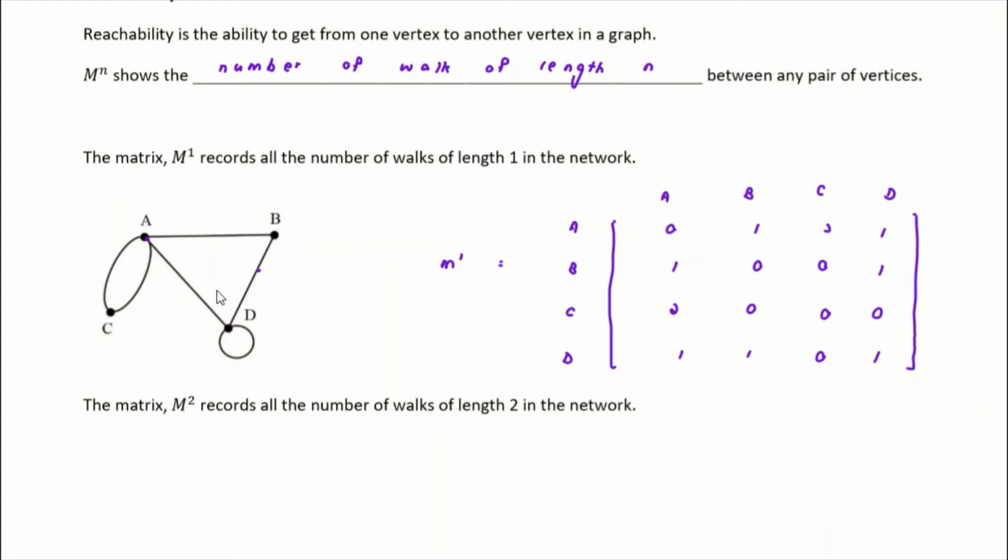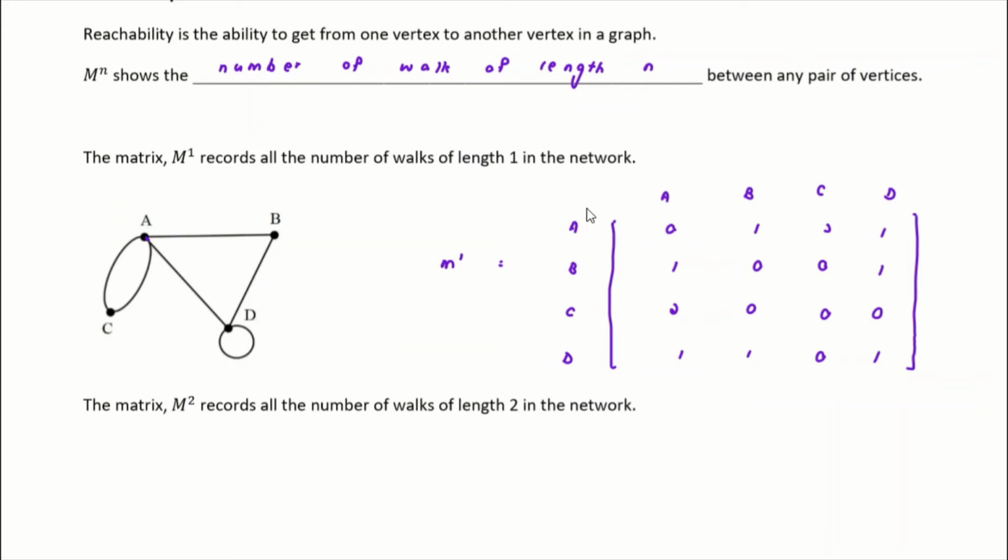Okay, so when we are talking about M1, it will tell us how many walks of length 1 you will have between the pair of vertices. So from A to B, that's 1, and AB is the answer. So that's 2 from A to C. So AC and AC. So AD, that's 1. Okay. So for this part, it's actually still okay because it just makes sense in a way where you construct this by yourself. So of course, when we talk about the adjacency matrix, it's basically all walks of length 1. Okay, so some very cool things come here.